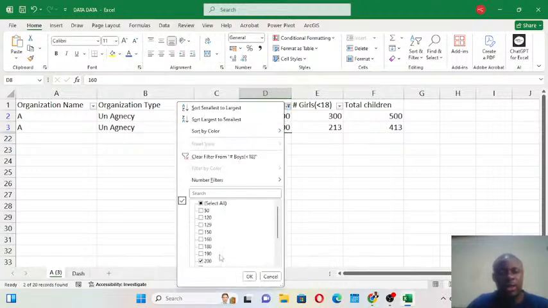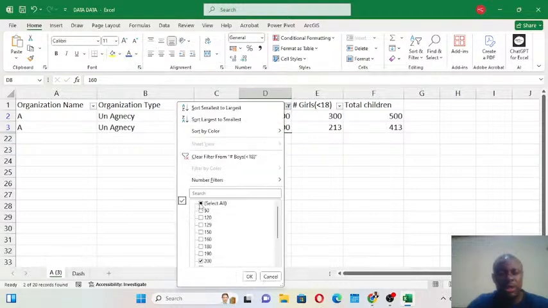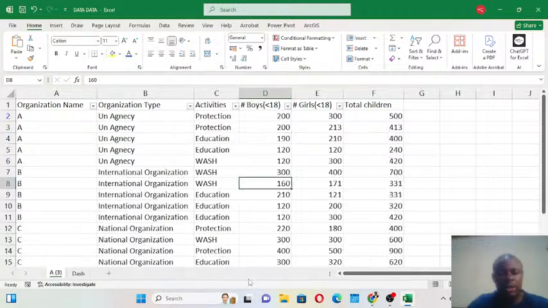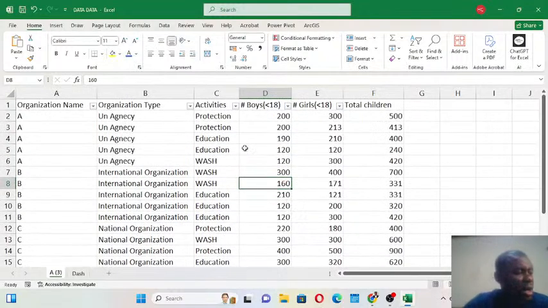So if I go here again and I still want to choose only those that contain particular figures, now I'll select all and then I click OK, and then all the data comes back alive. So this is how we can do our teaching on pivot tables and also touch a little bit on filters. So I hope that this was helpful, guys.